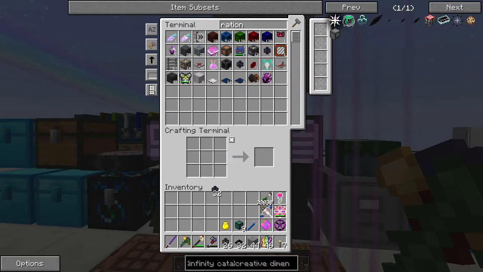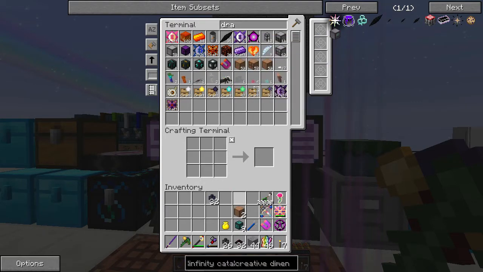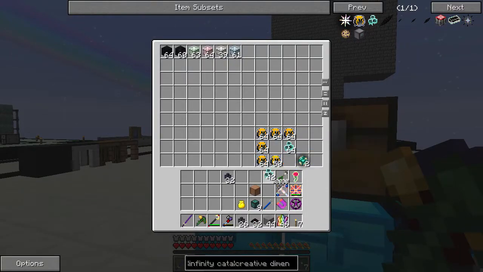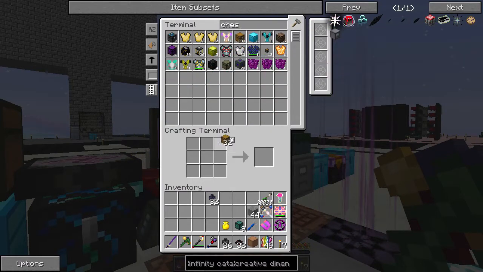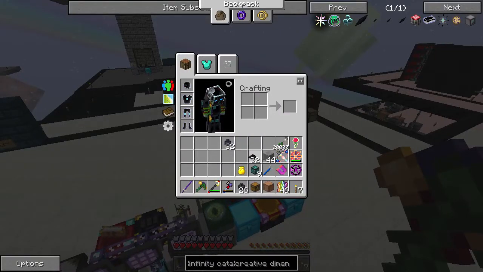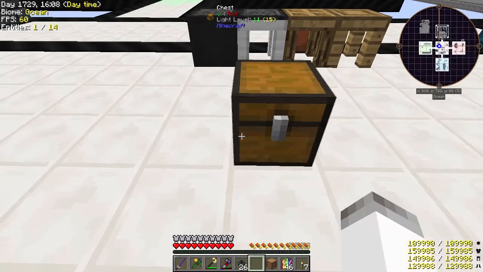We have plenty of rationing pipes. Let's get a drawer. And I want to just see. So we're gonna put a drawer. Let's just get an empty chest. I guess this will work. I just want to do a real quick test, because this is going to be pretty important later for other things.